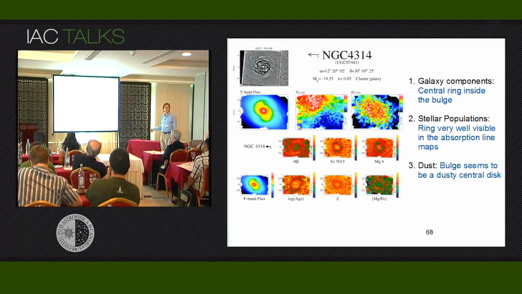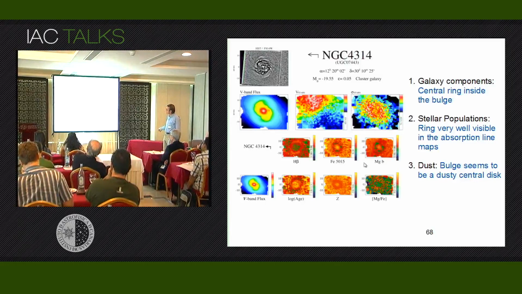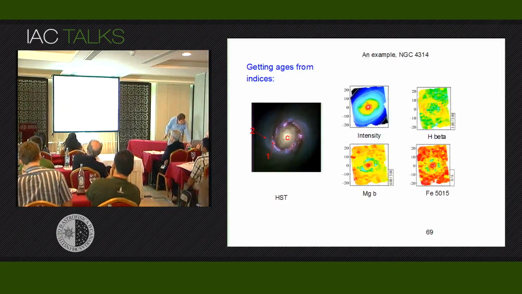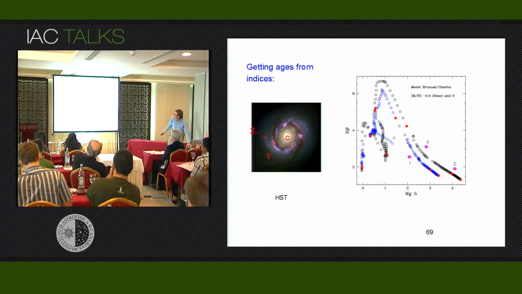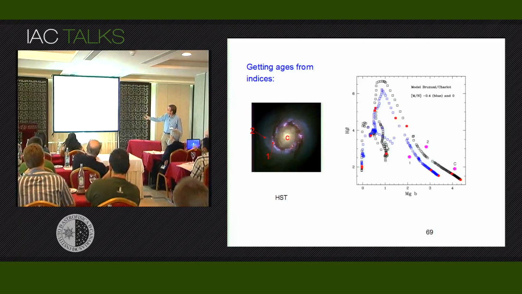And you see it also in the ISM, and so on, sits all the way in the central regions. There's no component in the kinematics, in the stellar kinematics. Gas kinematics is different. That has streaming and so on, but it's difficult to interpret here. In the populations, in H beta you see a ring. And in magnesium you see this ring in negative, so call it dilution. And so you find that indeed the ring is younger.